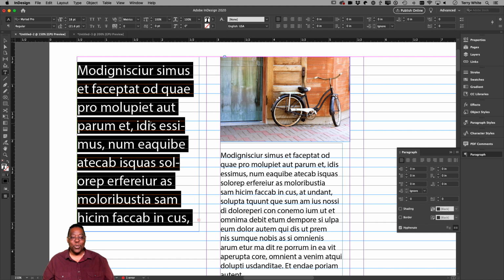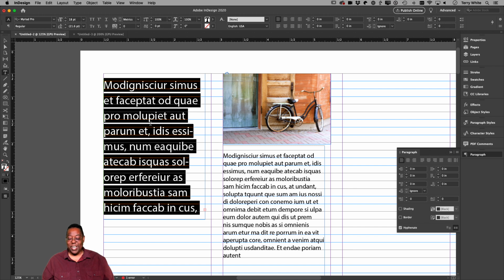So there's no rule. There is no, it has to be a certain size. It's more about your publication and your audience. Who's your audience? Do they need type to be bigger, or can they get away with it being smaller? What looks better? How much text do you have? How many pages do you have? So it's all up to you. It's your design. But just keep type size in mind when you're thinking about the audience that's got to read it.